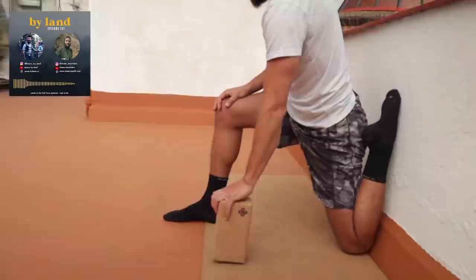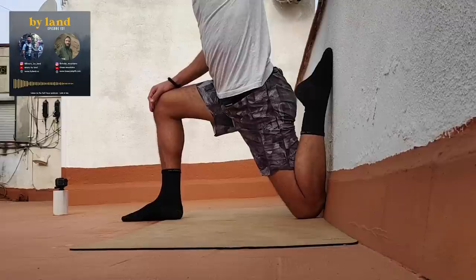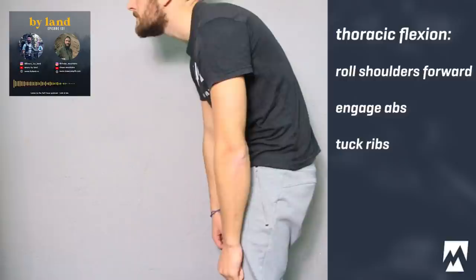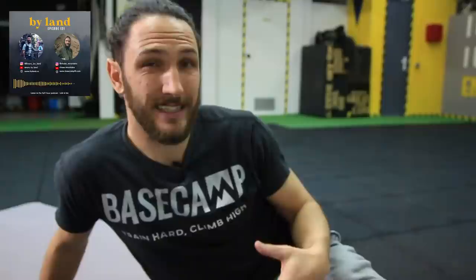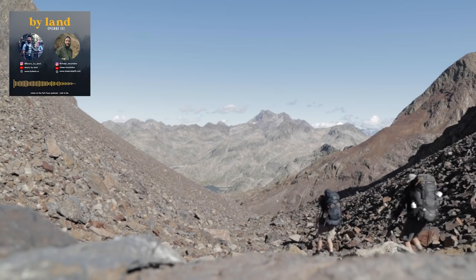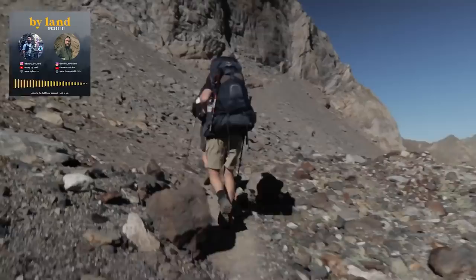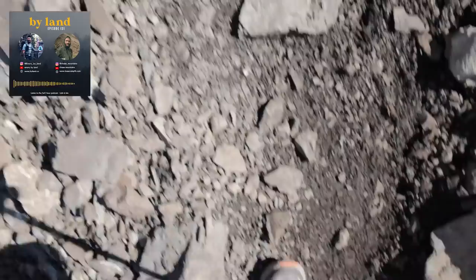When those muscles get tight, imagine a clamp clamping down on the muscles right in front of your pelvis all day. Then when we stand up, something has to compensate. You're trying to stand up straight and you will, until you reach 70 or 80 and then you prefer being hunched over because it's just too hard. But when we stand up straight, what happens is the hips compensate by rolling forward, which essentially switches the glutes off. That hip position doesn't enable the glutes to do their intended purpose, which is to fire and push you forward when walking and running.